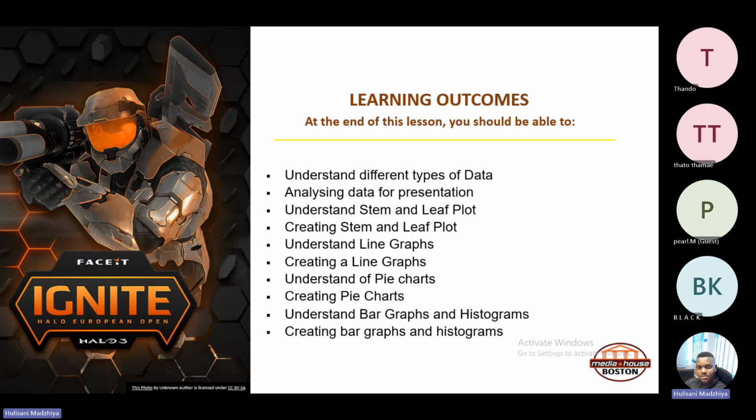So under today's lesson, we are going to cover different types of data and how they differ. We're also going to talk about different types of presentation of data, where you can present your data through a stem and leaf plot, line graph, pie charts, as well as bar graph and histogram. And then we'll later talk about the difference between a bar graph and a histogram and why it is important for you to be able to distinguish between the two.